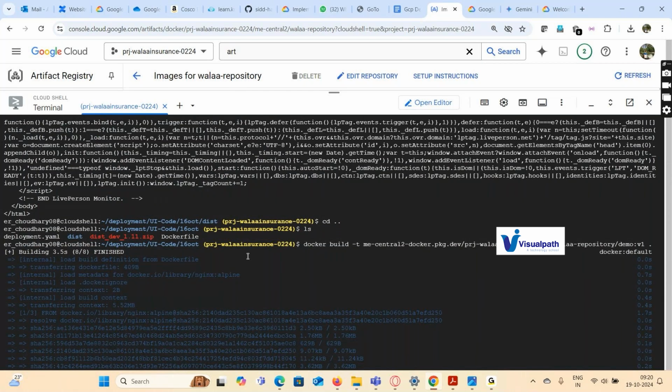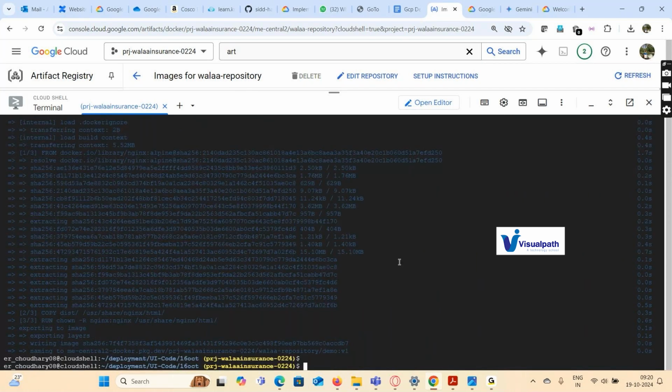I also explained the Dockerfile. If you see the second command, COPY, this is also done. Third command, RUN, this is also done. And the port is also open.